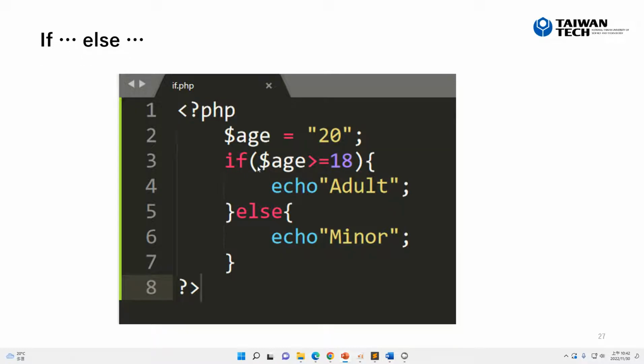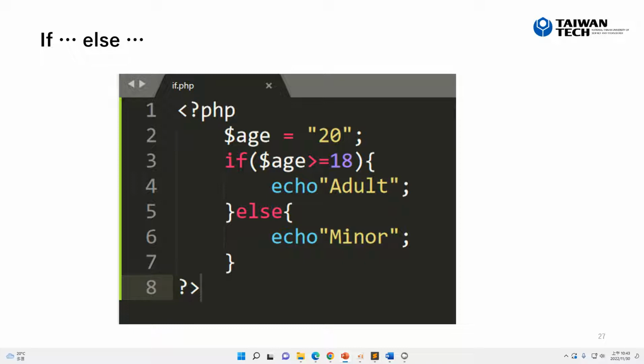I use the round brackets and put my condition in here. If the age is not smaller than 18, please show this one. If it is smaller than 18, please show this other one. So that is the if-else condition.